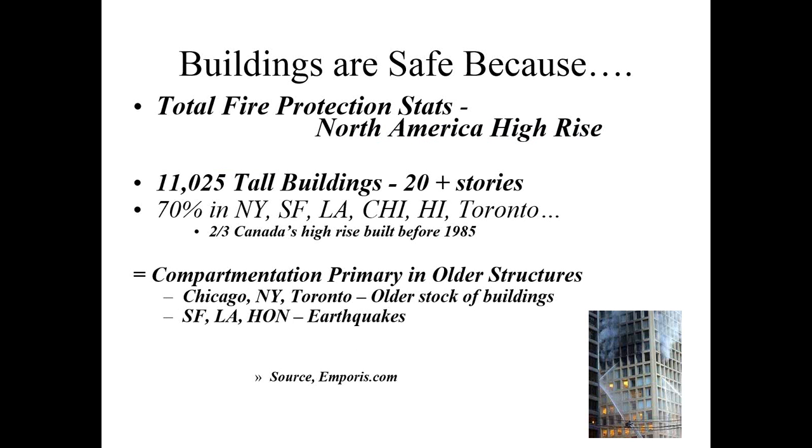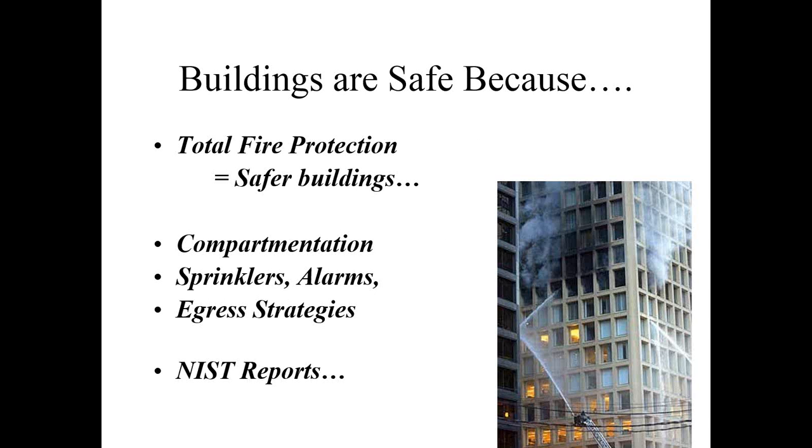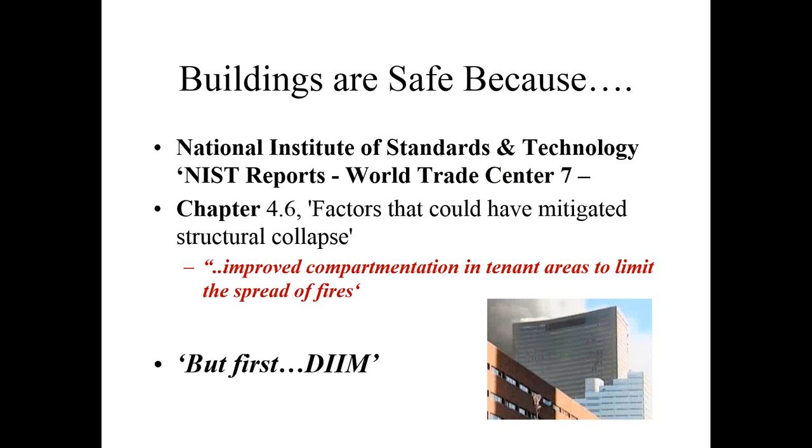I've gone through this slide on every one of the presentations I've given the last year, so I won't spend a lot of time on it. I guess what I'll just say is that it's not just sprinklers that make a building safe. These statistics in high-rise buildings show that fire resistance is in the buildings, alarms are in the buildings, and educated occupants are in the buildings, which means that it's all the types of construction that make a building safe. It's not just a sprinkler. It's about all the types of fire resistance-rated construction.